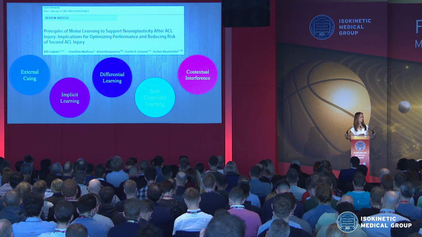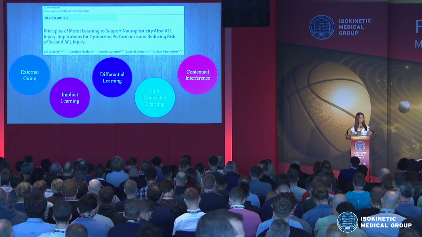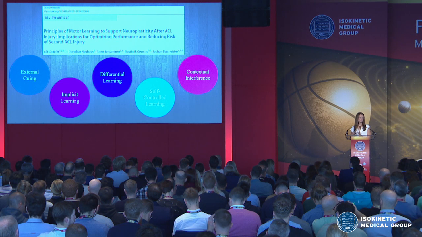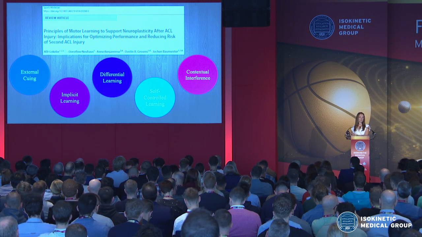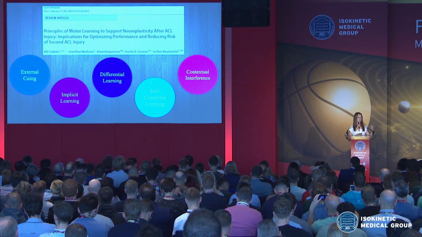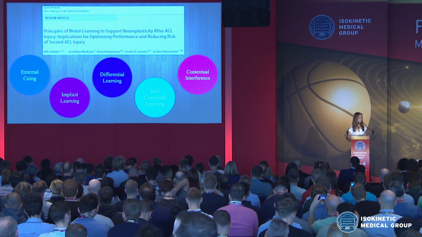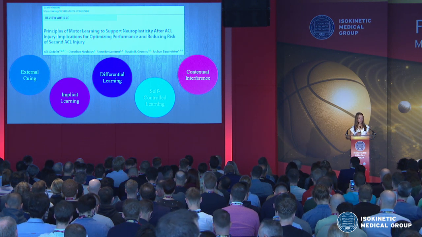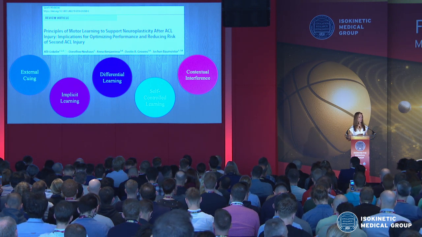And then contextual interference, which we can think about in terms of blocked versus random practice, with random practice being having more contextual interference. But maybe this is also changing environments or doing one task within the context of another. So we can take these and you can start to apply them throughout your rehab.